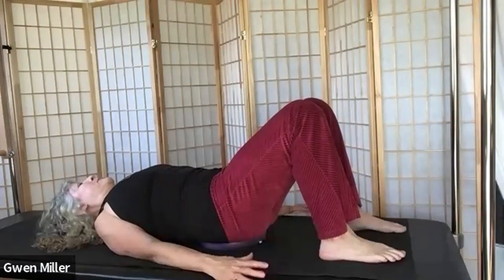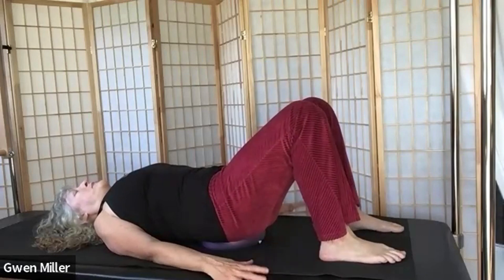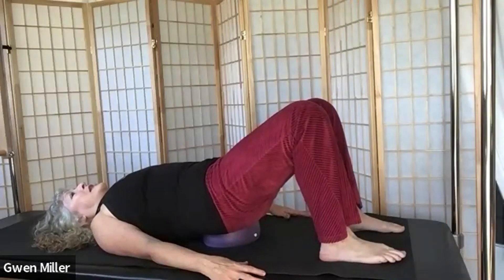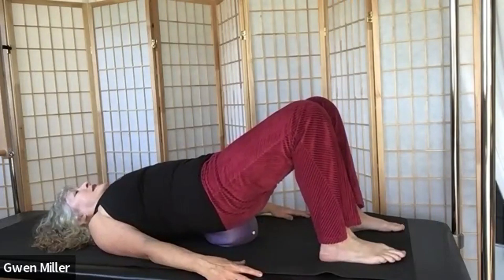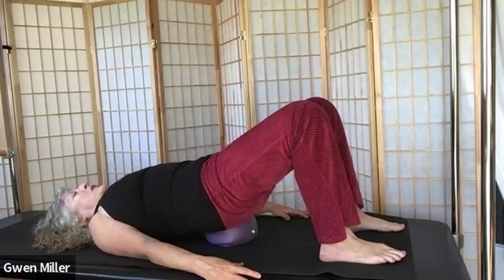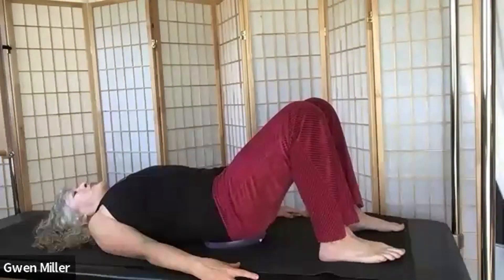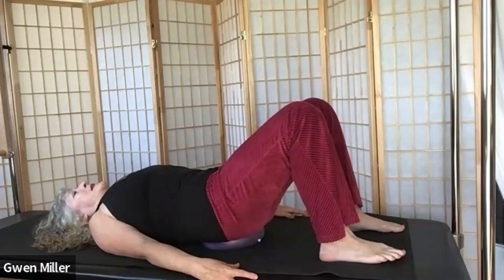Press down into the mat, then keep the pressing of your arms in place. Engage your abdominals a little bit more, engage your buttock muscles, and lift up off the ball just enough to get your hips in the air a little — without losing the ball. It's a low bottom lift. Then come back down and press into the ball again, then lift up.